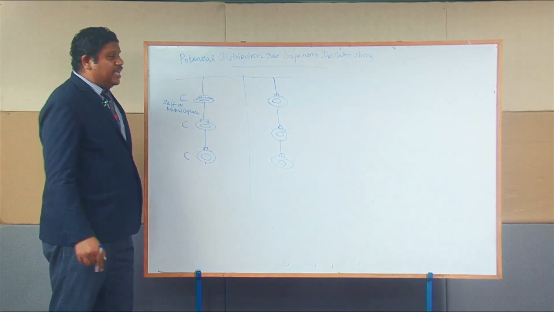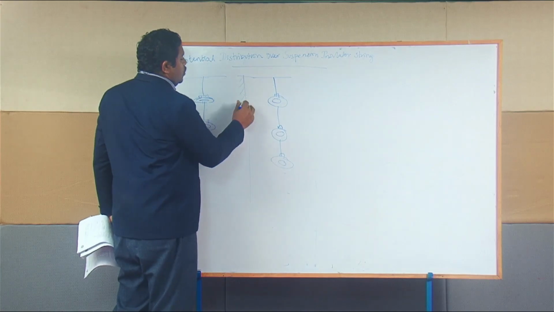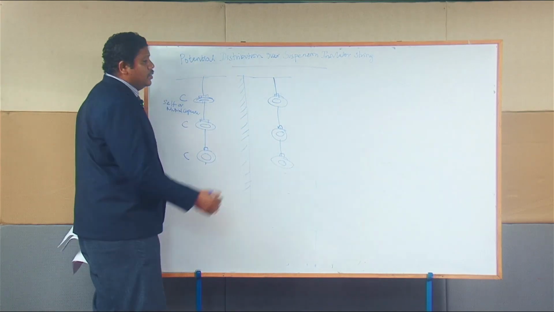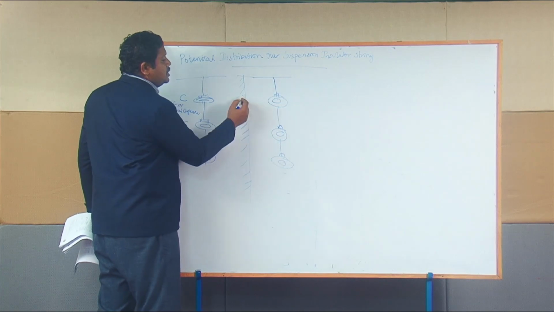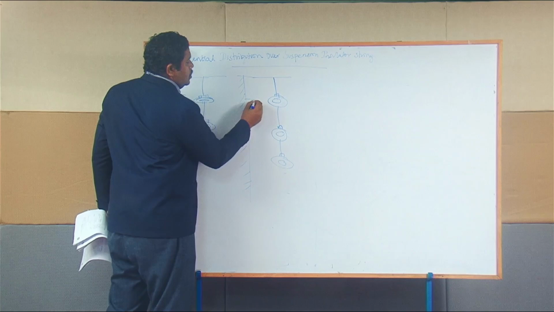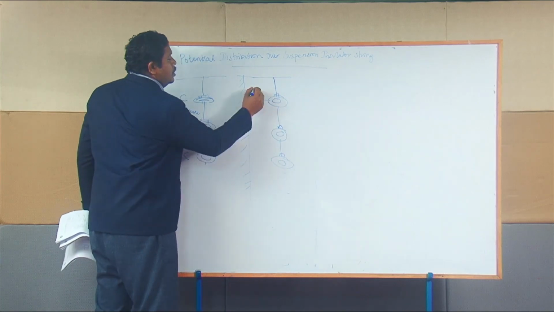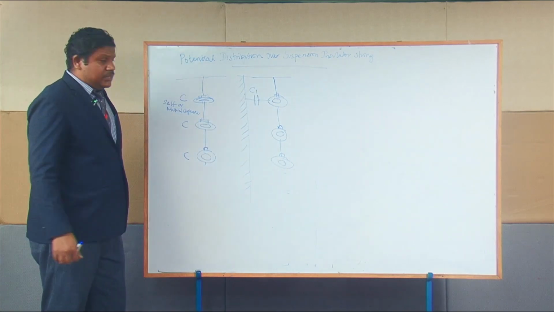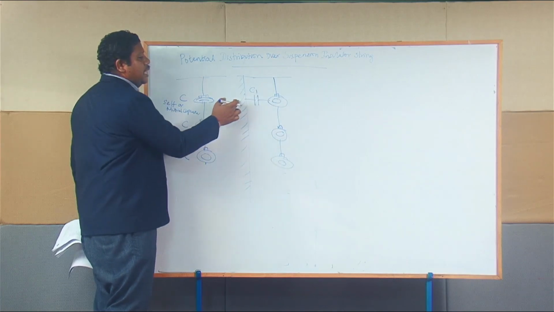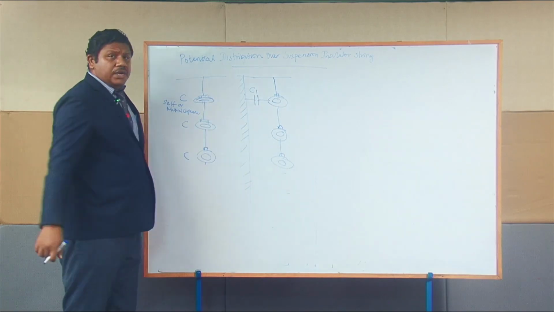Suppose you are considering the effect of the tower, there will be a shunt capacitance effect. Between the metal links and the tower, one more capacitance exists, which is called shunt capacitance. So the capacitance that exists between the insulator disc, metal links and the tower is called shunt capacitance.